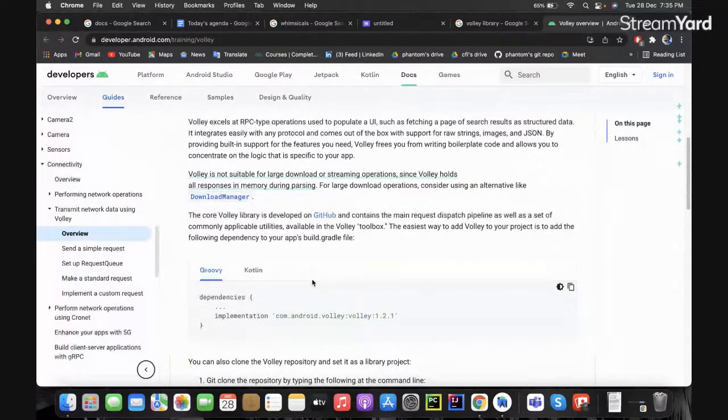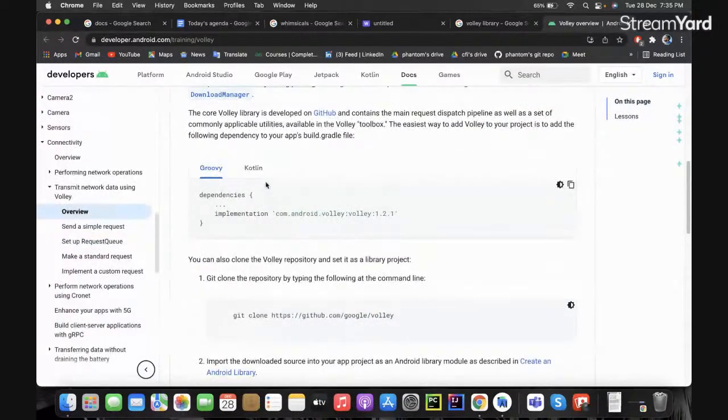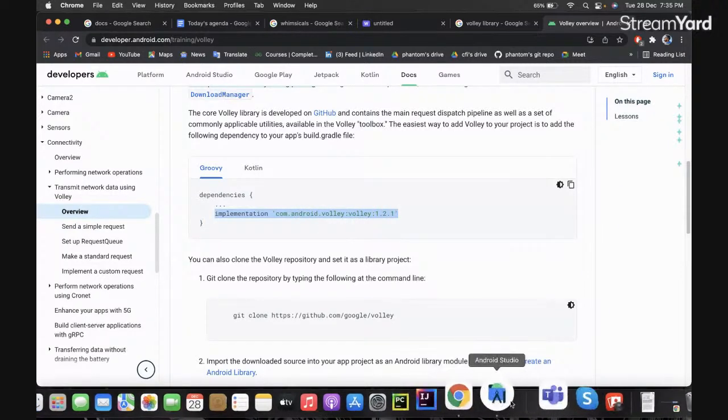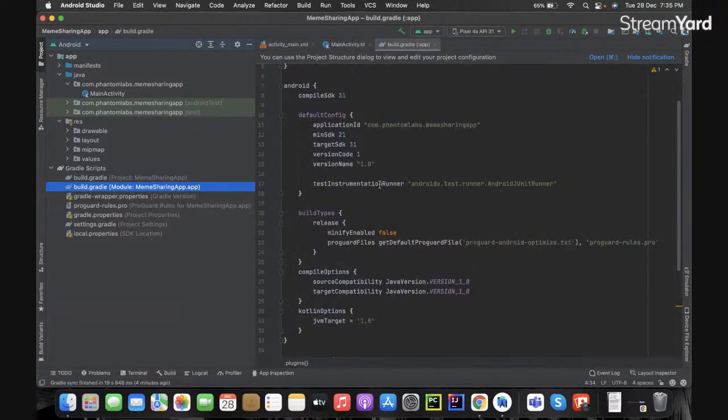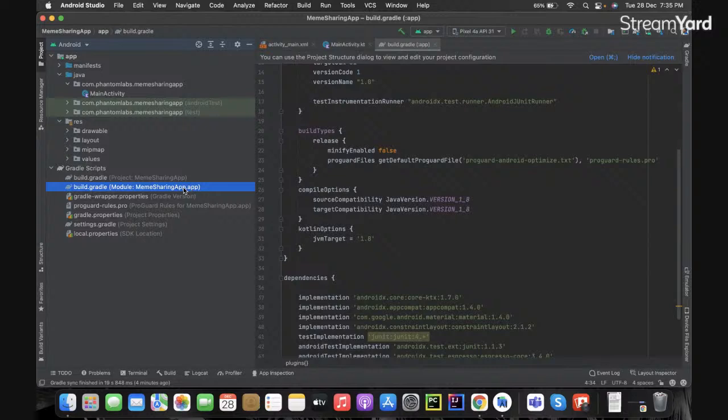After that, what it's saying is, first of all, implement the dependency into your Android Studio. Okay, let me implement it. Control C. Let me go to the Android Studio. Where is the Gradle build? Okay, Gradle build app level.